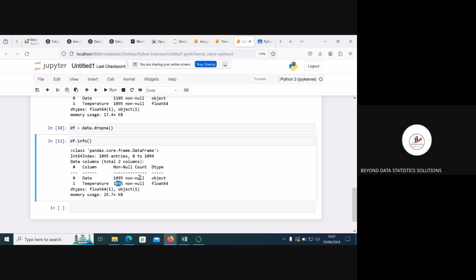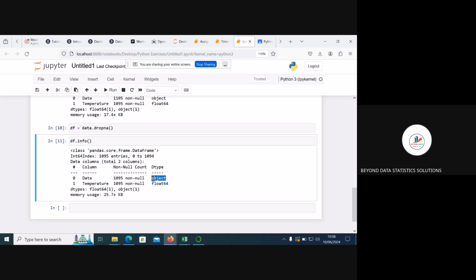So up to there, we have seen that data. Now you see the data type for your date is not date.